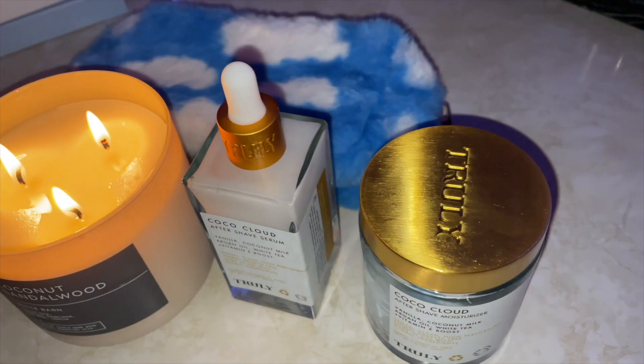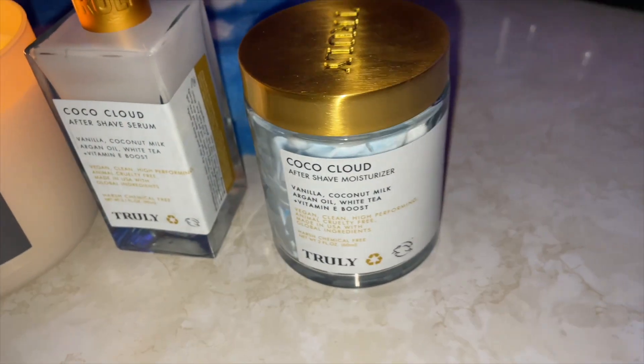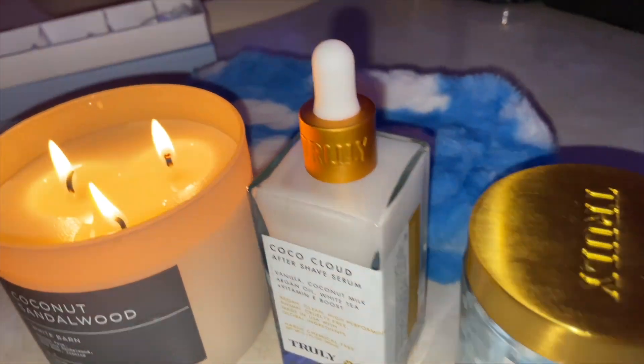I'm going to go through my shaving routine using this new bundle with products that'll help level up your shave. This ultimate Cocoa Cloud Shave Kit retails for $92 and comes with five amazing products — I honestly think this is quite the steal compared to competitor brands. The main thing this shave kit does is eliminate dryness, ingrowns, and irritation. The bundle comes with the shave cream, post-shave serum, body butter, razor, and fuzzy blue bag, formulated with powerhouse ingredients like coconut milk, argan oil, and vanilla to make your skin feel sensational.